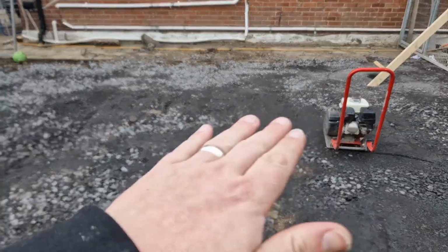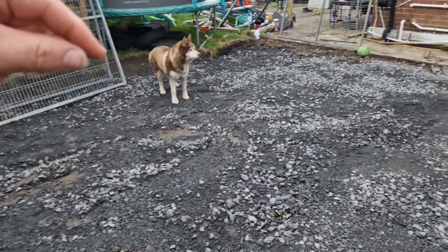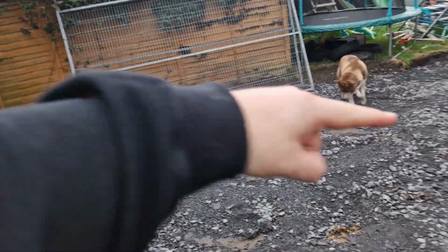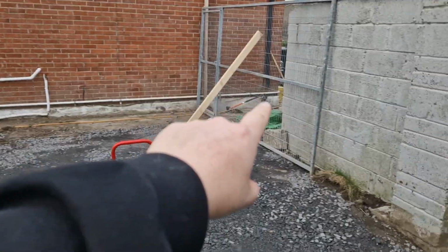Then I will get a piece of wood the length of the garden and put a level on it just to see how bad it is. I do need it to run slightly that way just because there's drains there and there's drains that side.